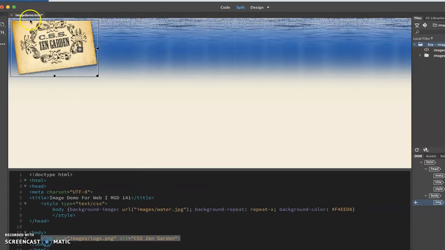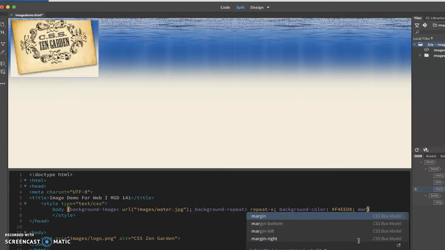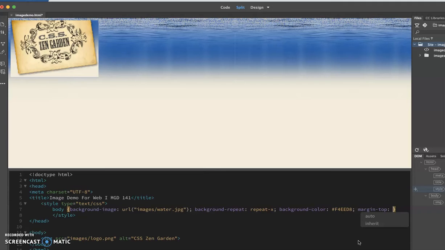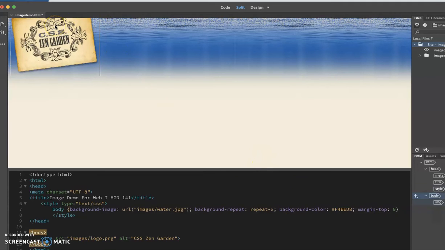Now I do have a bit of an issue here because of the implied style. So I'm going to have to get rid of that extra space on top. That's a margin, by the way, and that is in the body style. So the next thing I'm going to do is margin, and I don't want to get rid of it on the sides or the bottom, so I just want it from the top. Margin-top colon, and then we'll just say 0. That gets rid of that margin on the top like that.